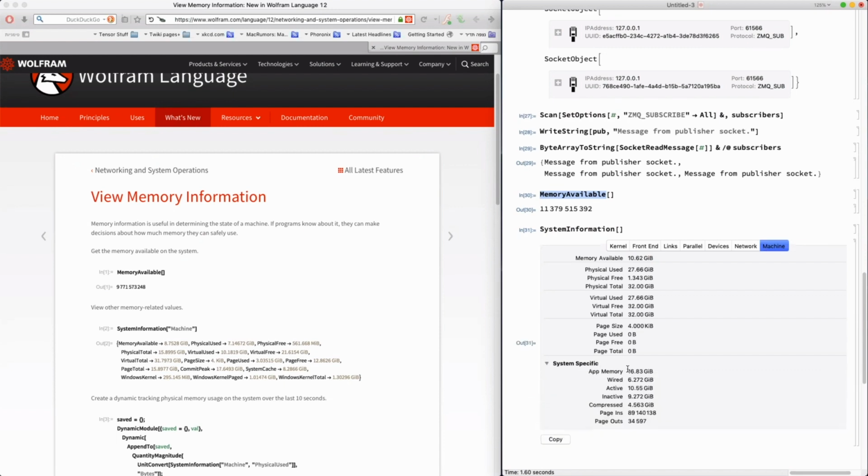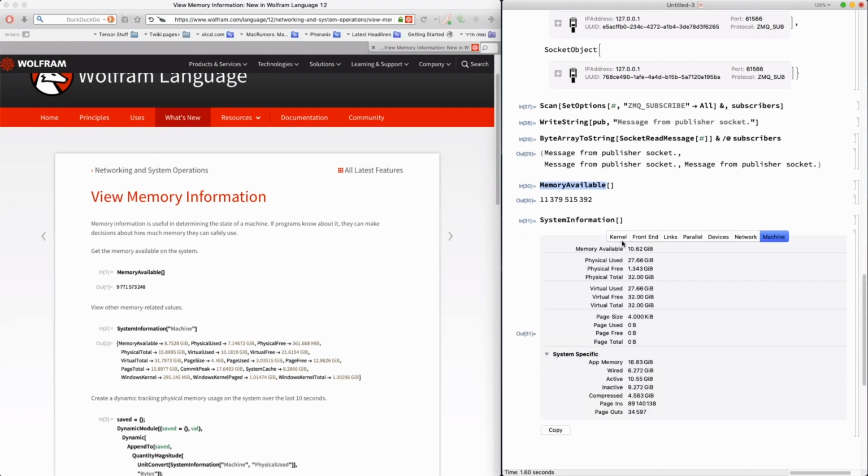And the system specific items, these are available on all platforms and have more or less the same concept. Then we have operating system specific information, wired versus active versus inactive on Windows. I'm not a Windows expert, and the names on Windows have escaped my mind. I apologize for that, but on Windows and on Linux, you'd see slightly different information with slightly different names.